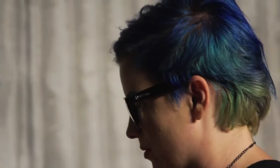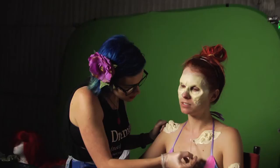Now that I have all of my pieces laid down, I'm going to go ahead and start painting. I'm going to be using an aqua color paint, to make her still pretty, but zombified.